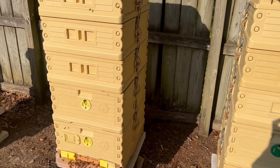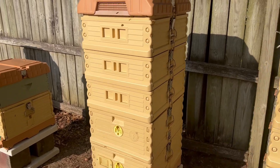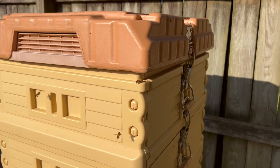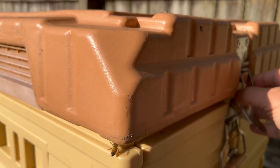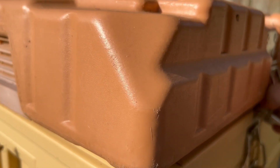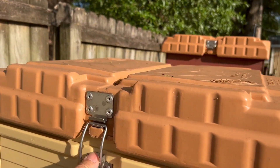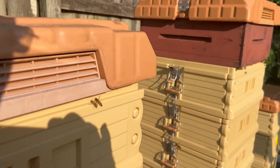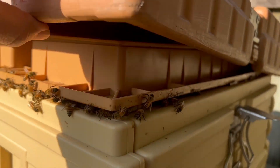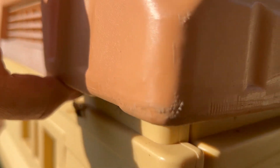This is the hive that we treated with Formic Pro — my first try with that ever. I've kind of got these Apimaze set up so there's a little stick right up here. It's a nice hot second of June out here today in my backyard, but I've got a stick right there so it creates a little bit of space so the bees can have a little ventilation up there.